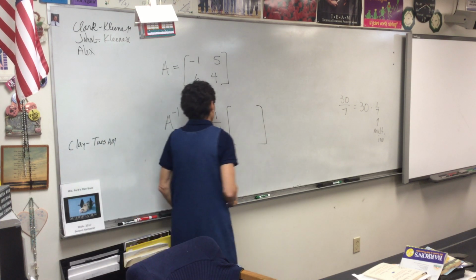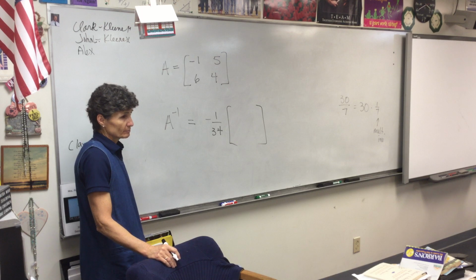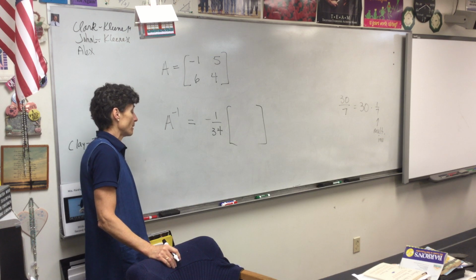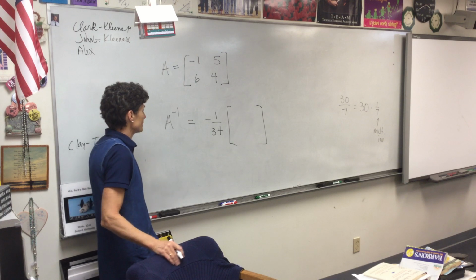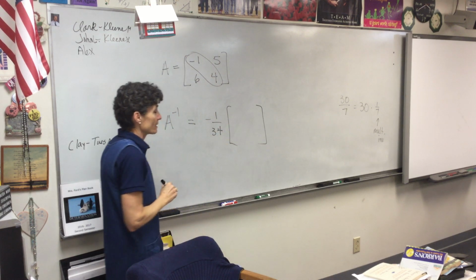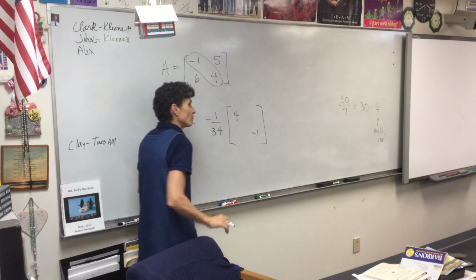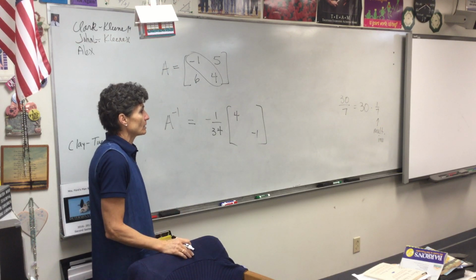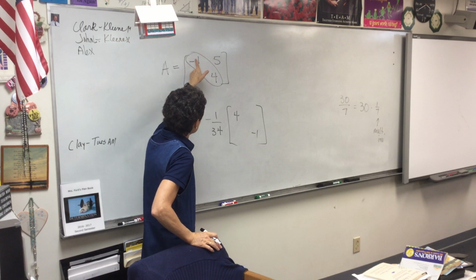You're going to multiply 1 over that determinant times a new matrix you're going to build. And building the new matrix is pretty easy when it's 2 by 2. It's harder when it's 3 by 3, so we'll do those on our calculator. But building a 2 by 2 is pretty easy. Take these two numbers right here, the main diagonal, and simply switch their places. Remember, you're finding an inverse, so you're doing some weird things so stuff will cancel out. So we're going to switch positions. Literally change them. So this goes up here and this goes down here.